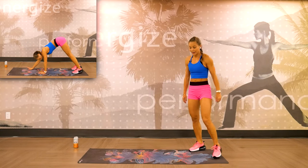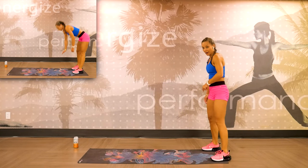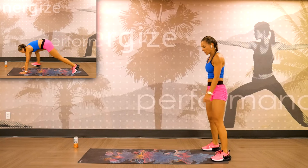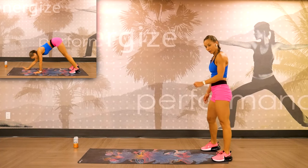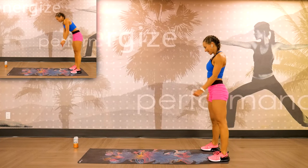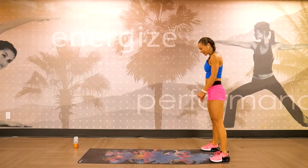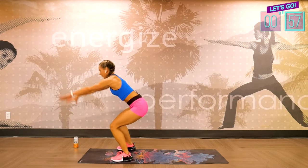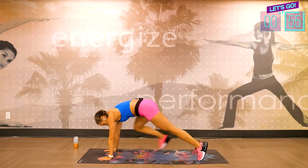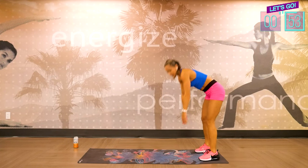Walk to plank. This time we're gonna stay up front. Step to the low squat. Step back to plank and walk back to the end of your mat. You've got this. Ready, set, go. Let's crush this. Step back. This is it.